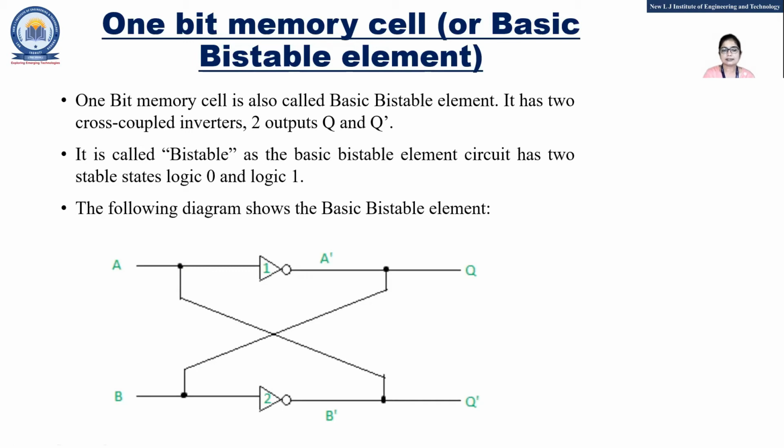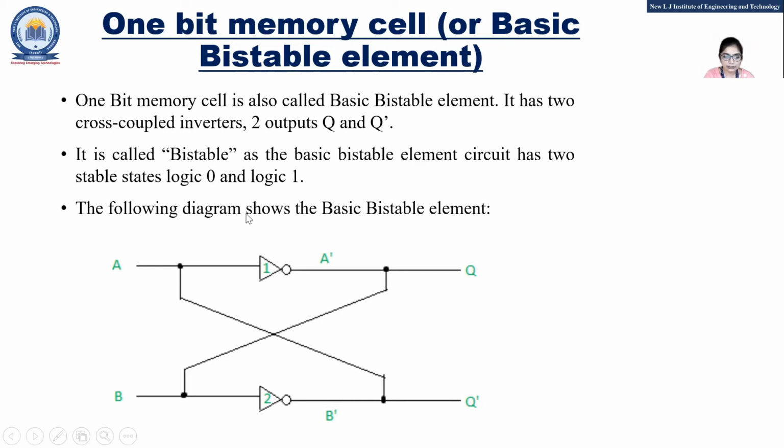Okay, now we will see what is the bistable element, or we can say 1-bit memory cell. Friends, we are using memory nowadays in laptops, computers, and mobiles. These memory elements use the circuit as shown in the figure, or else we are using resistors in that memory. So it contains the bistable element. Now we will see the function of this circuit as shown in the figure.